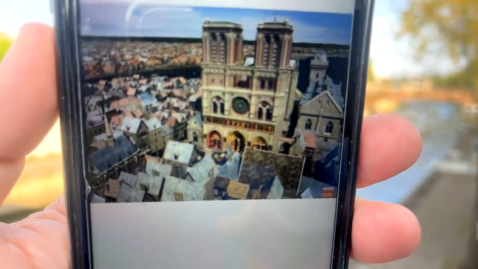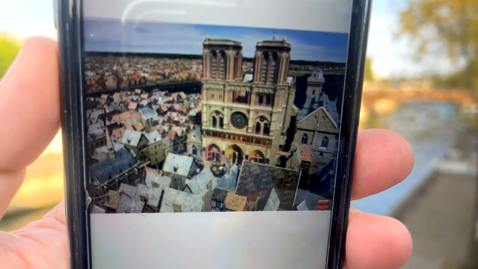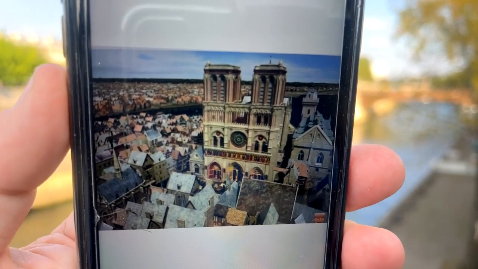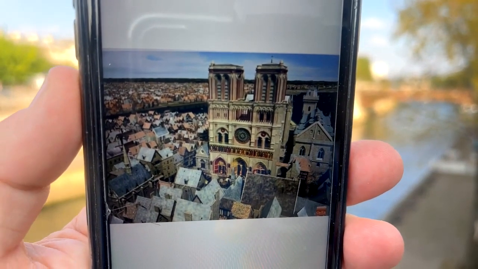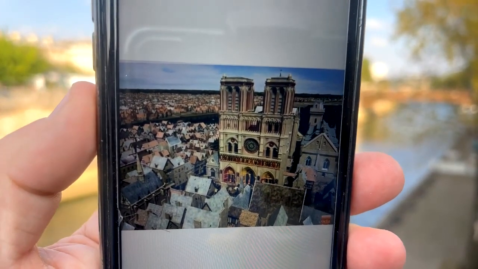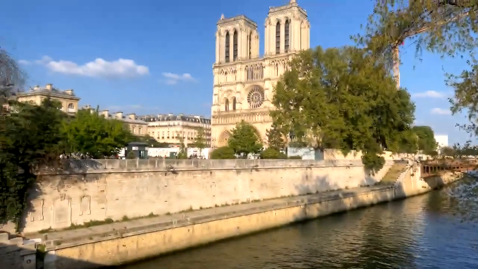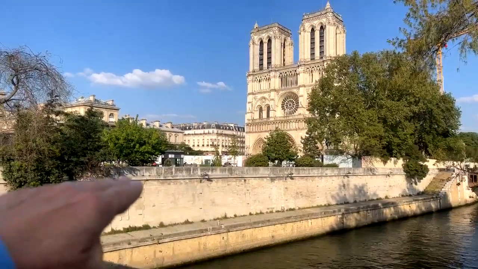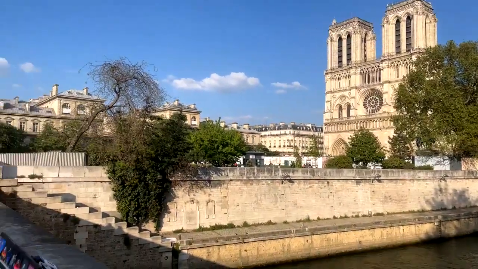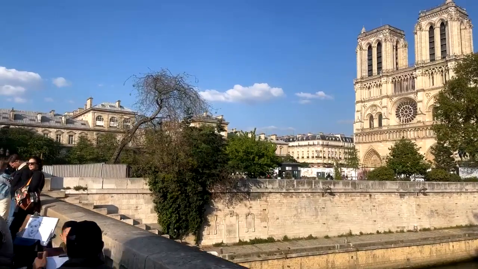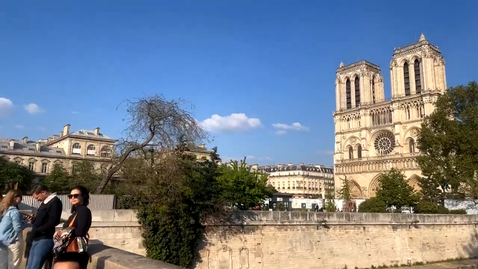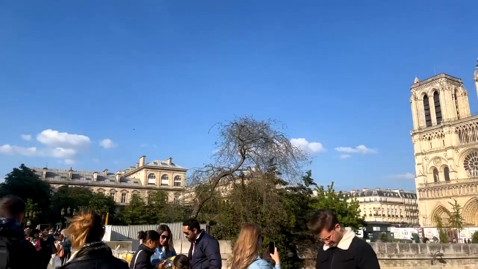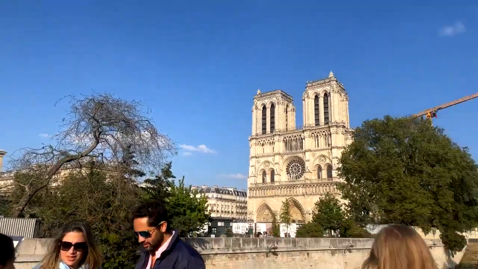You see all the houses here? In 1860, Napoleon III, with Osman, destroyed all these houses and built new houses. You see, Osmanian building, and they destroyed all the houses from the front. But on the other hand, they dug the center, and by digging the center, they arrived to open the museum of the crypt of Notre Dame. And that's also very interesting.